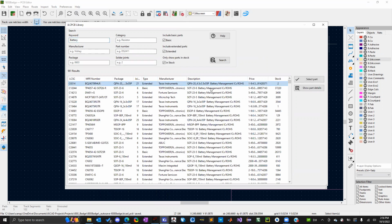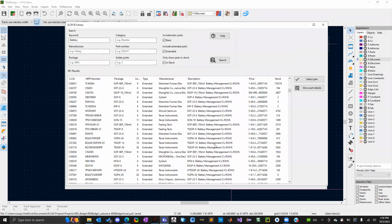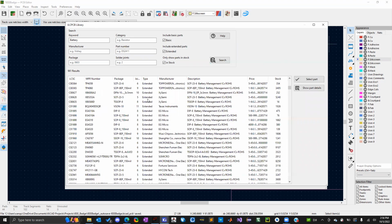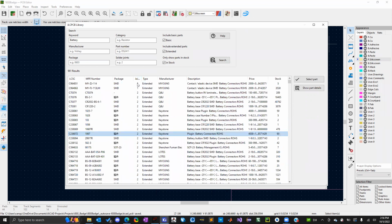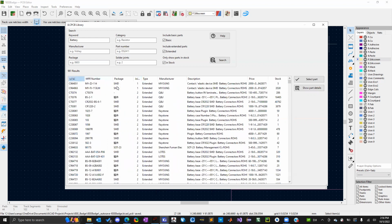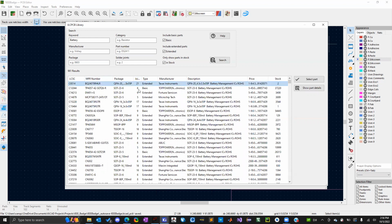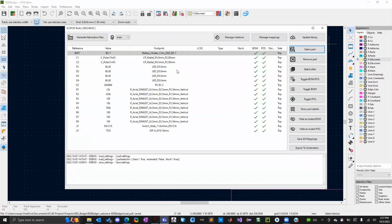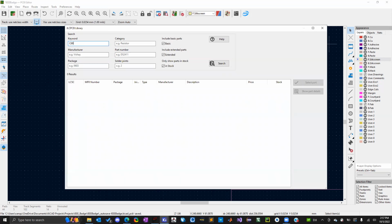So here's some battery management ICs, a lot of them, and it shows you how much stock there is and everything. So it's really nice. And then here it also shows you joints. I did not want to do that. Yeah, unfortunately. So this is the part number for LCSC. I can just type C6514 and boom, there it is. There's also 1424, 1445, 1491. And then you would select your part. And then it'll tell you how many are in stock too. 691.